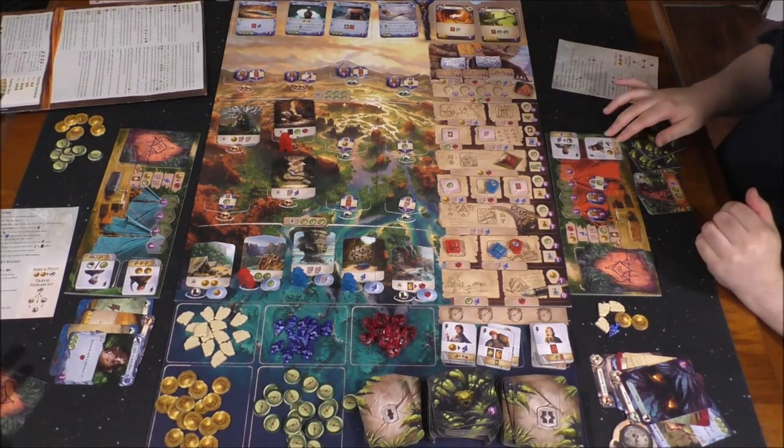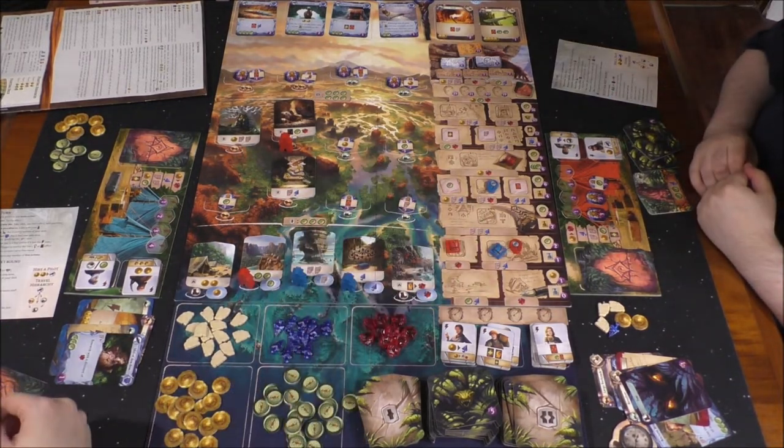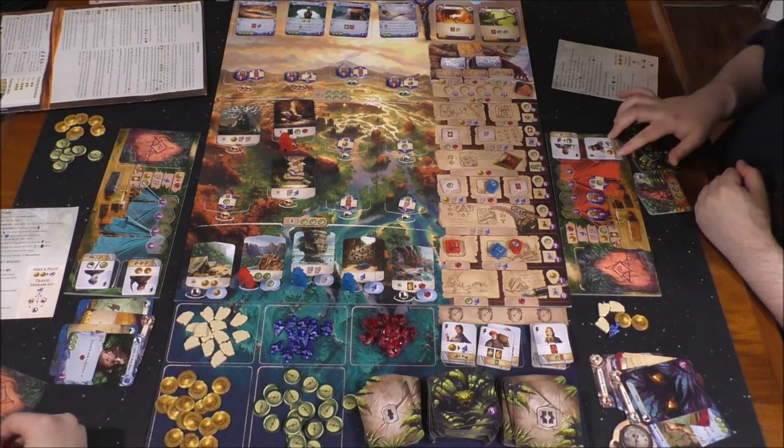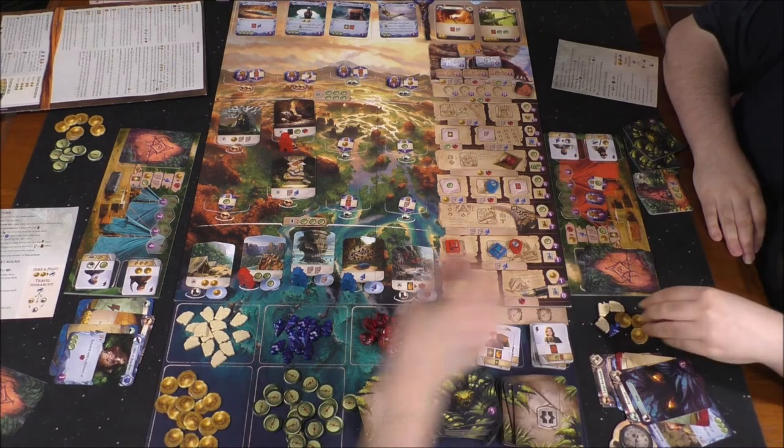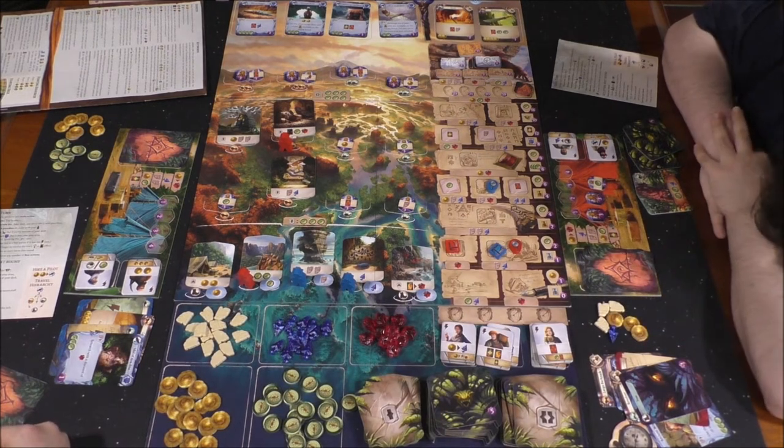Can I take the free action, or do I wait? Yeah, you can, it's a free action. You can take free actions before or after your main action. Alright. So do you want a coin? Yeah, a coin. Okay. Anything else? I think that was it. Now it's your turn. Okay.